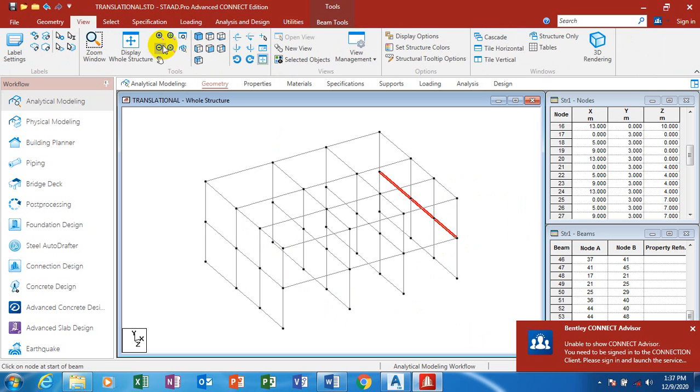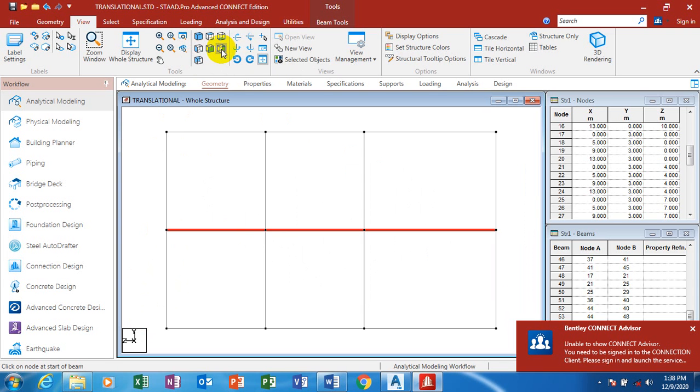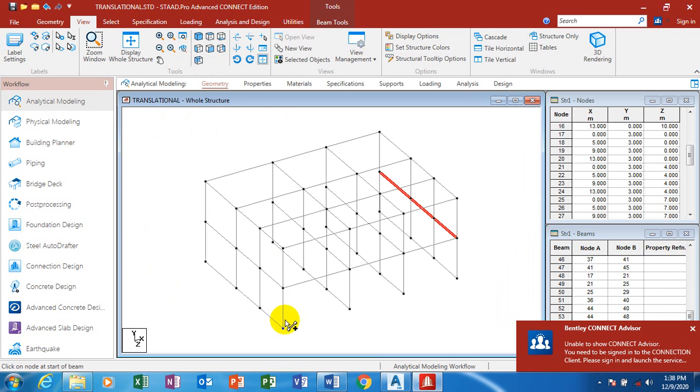I can view these other parts. Let's come to my back view, to my side.